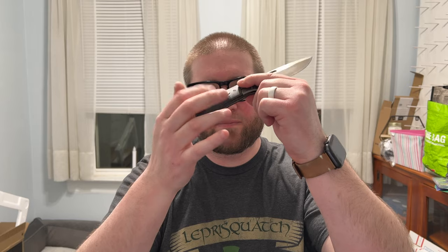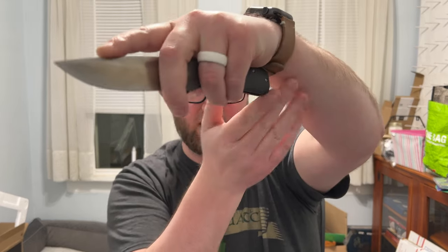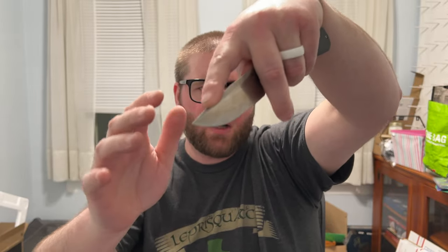The jimping on the flipper tab is horrendous when we're talking ergonomics and action. For cutting, I did not do much with this one — I opened a package, cut a shipping label and a piece of paper in the unboxing. I didn't carry it much because of the big issue I'll tell you about. For cutting it's comfortable in hand, you can get good cuts going, though getting precision on that tip is hard — I just didn't end up cutting very straight on shipping labels.